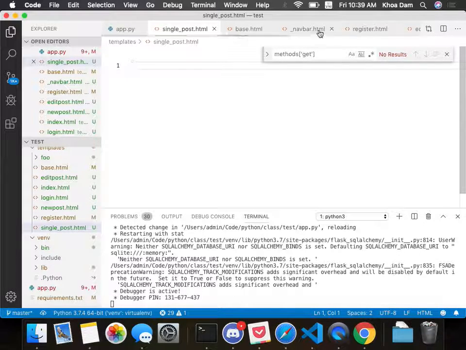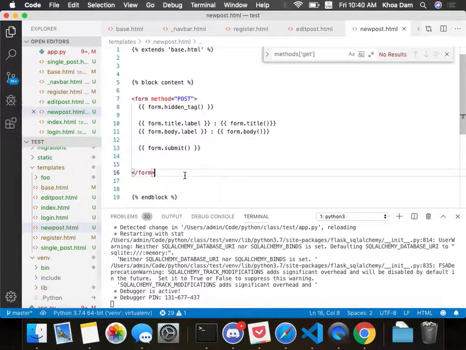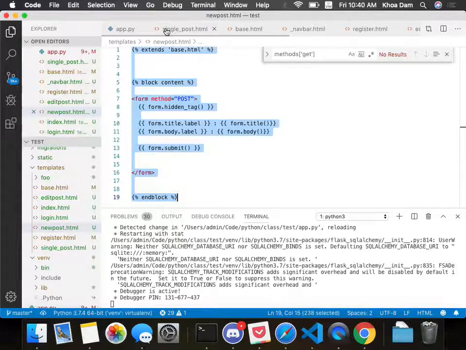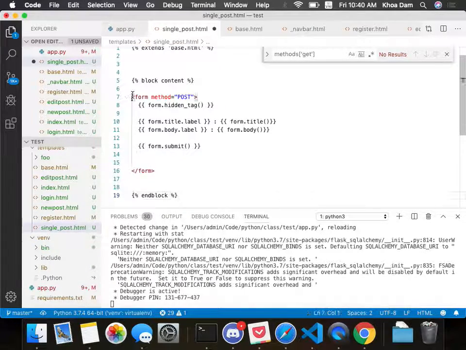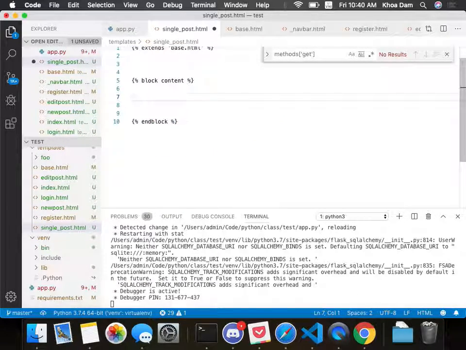What should we have inside here? We have to extend it. We don't need the form. We need to render everything here. For example, the title should be in H1, right? post.title.